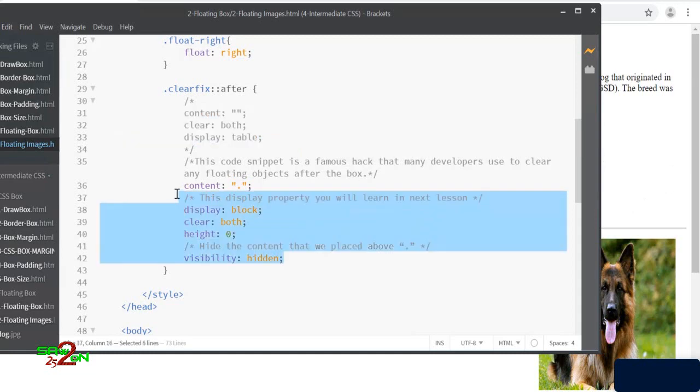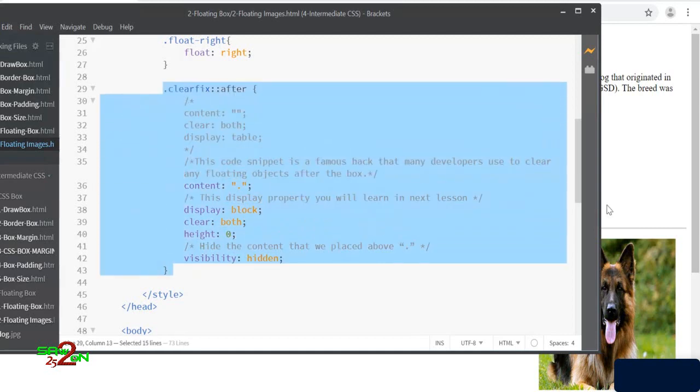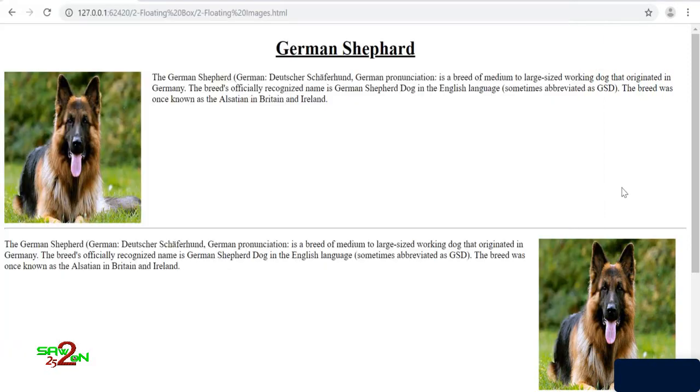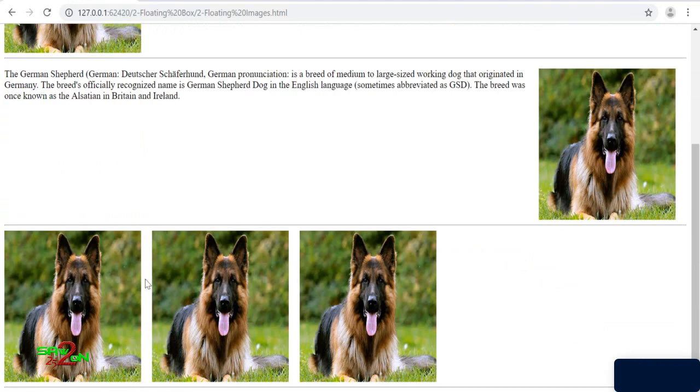Then, as and when people found an easier way to do it, we're going to discuss what display block means, and then I can explain what this code does. But as of now, take it for granted as a CSS rule that can be used to break the floating of the objects after the boxes. So let's move on. We are able to print images and some text, images on the right-hand side and left-hand side, and we are able to float all the images side by side.